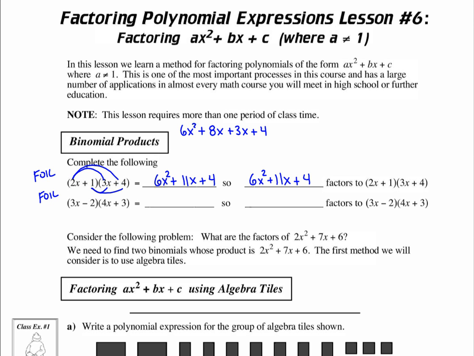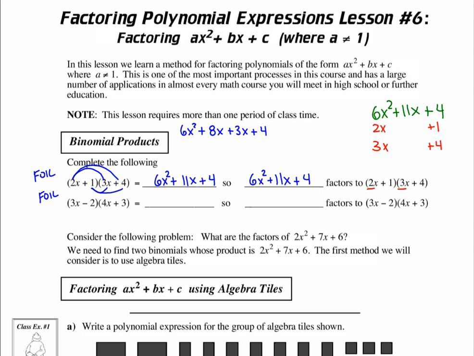Notice how these two first numbers, 2x and 3x, notice how, like if I wrote this way, 6x squared plus 11x plus 4, okay? Notice how the 2 and the 3, the first two, do they multiply to the 6? Yeah. Beside the 2, what should go right here? The 1 or the 4? Remember, each row is a factor. So if this is the 2x, this is the 3x, what would be right here? Plus 1, and this guy would be the plus 4.